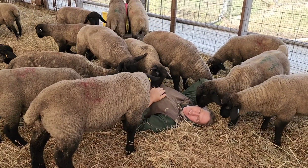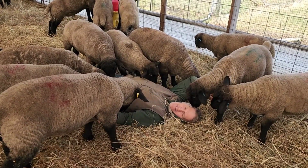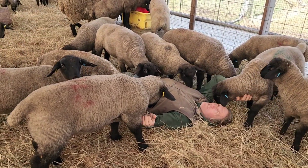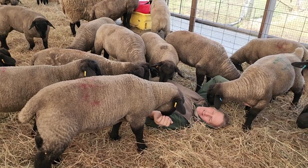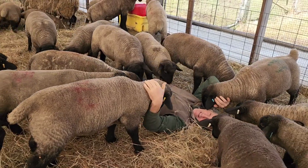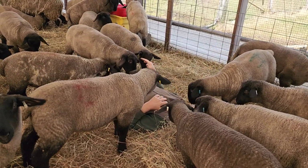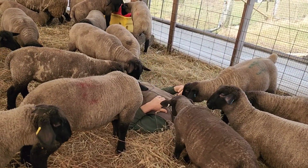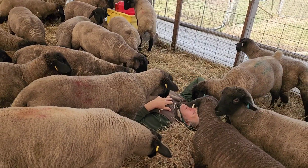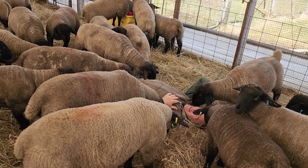That's mine right there. Right by your hand. Who's that? That one. Right here? Yep, keep her. Look at the stealth mode. She's going to get a red dot on her. Who's this one here? That's a ram. That other one down in the center there, she's a nice ewe too, or is that a ram or a ewe? That one, yeah. Boy or girl? What color's the tag, Arnie? Blue. Okay, so it's a boy. This one here is really darn... Yeah, I know. He's probably not a keeper, and he's a friendly one.